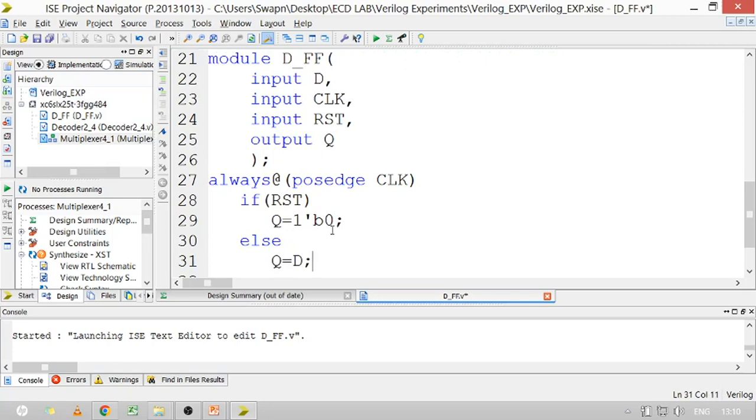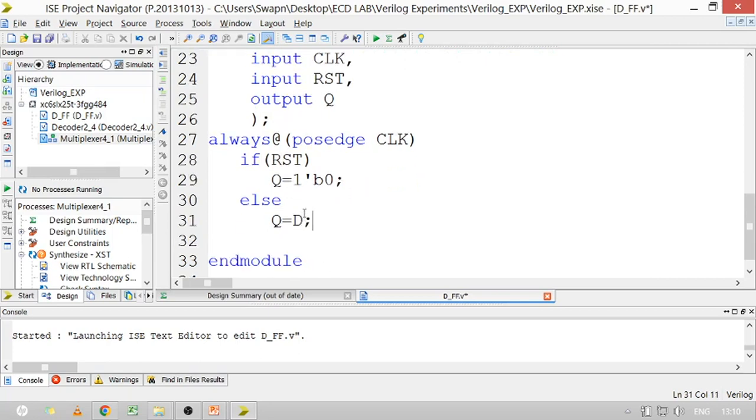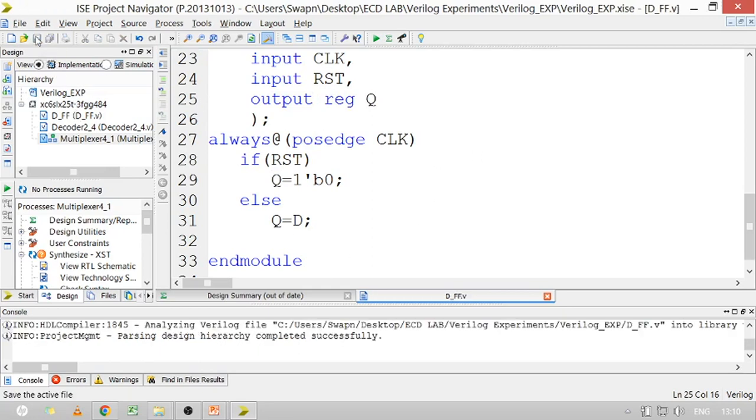So it is a simple program of your D flip-flop with reset. Since we have written the procedural block, your output should always be a register data type, because it should hold the previous data if the clock is not rising edge. So it is simple, save it.